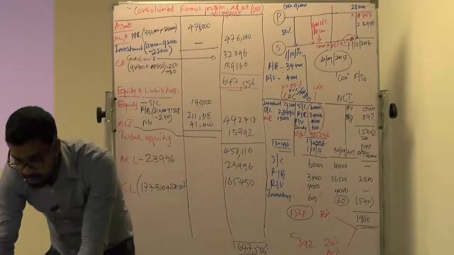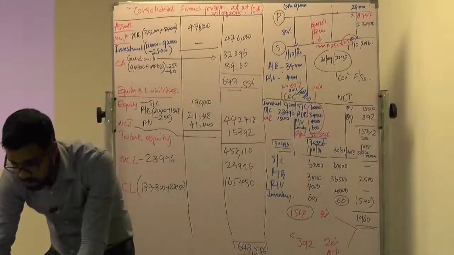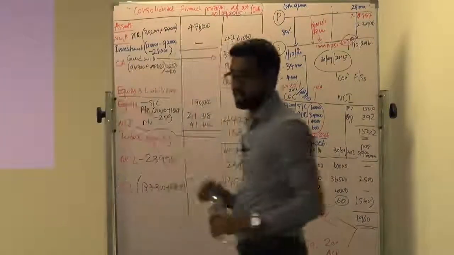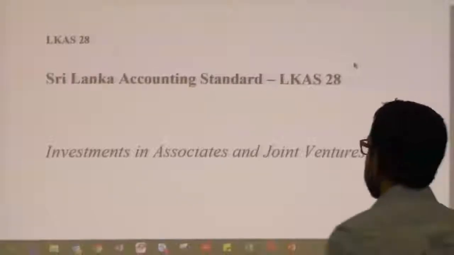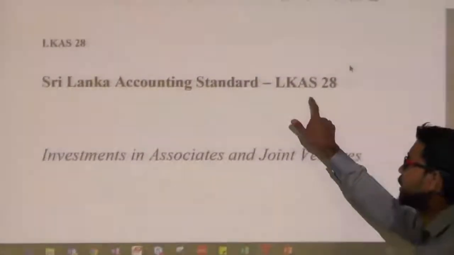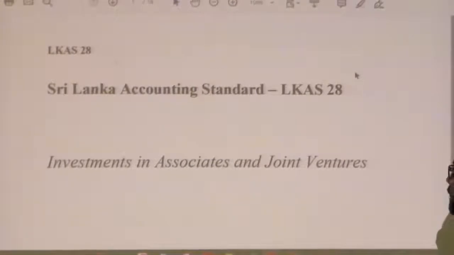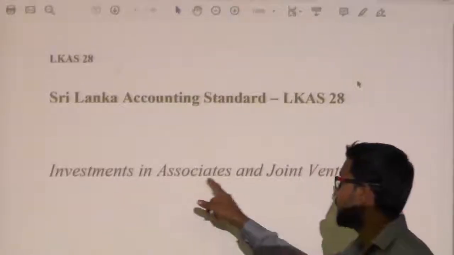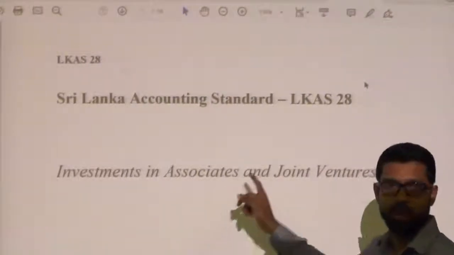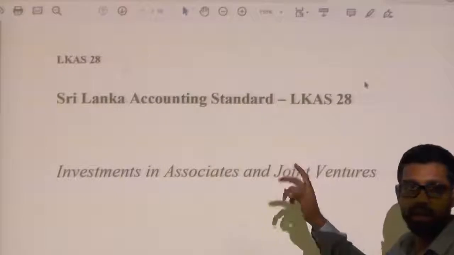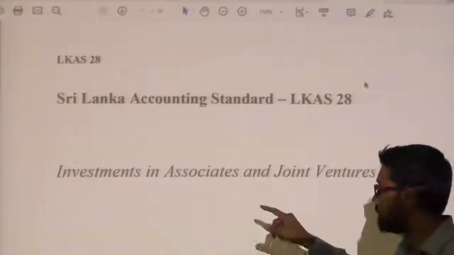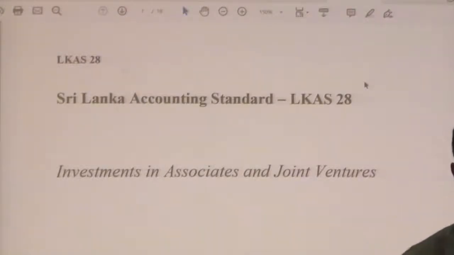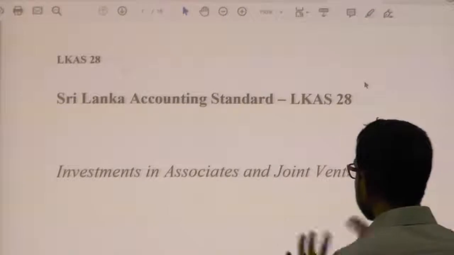Take LKS 28 under group accounting. This standard also much more important, right? Fine. Suraj, better if you can take the screen. Right. After SLFRS 10, I wanted to touch it. Take you through LKS 28 also. Why? Because this is applicable for investment in associate as well as joint venture. Joint venture standard already we have gone through, and accounting treatment also we have discussed. But associate standard I haven't taken you through the standard. The intention right now is to explain the important areas of this.